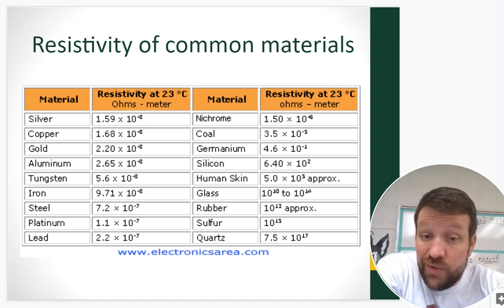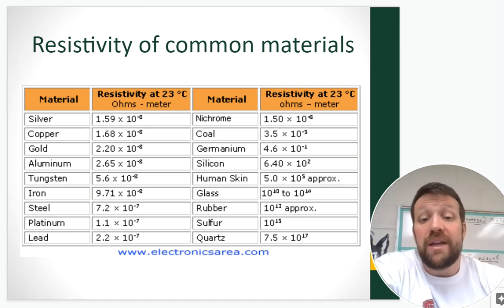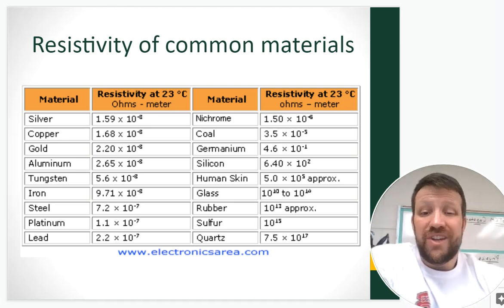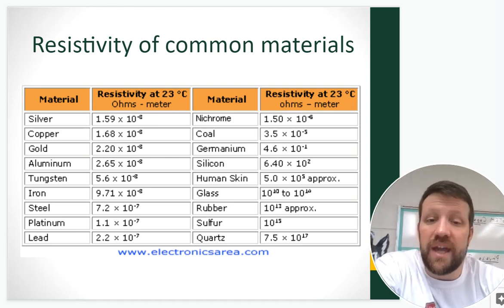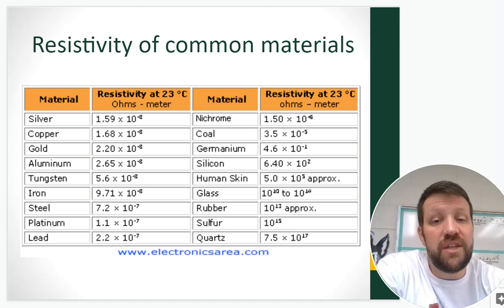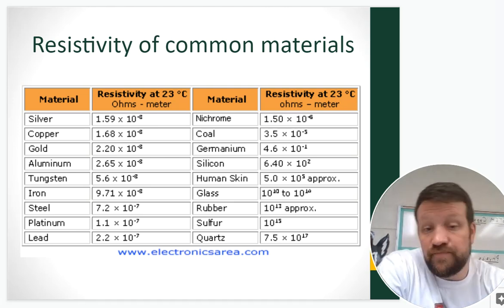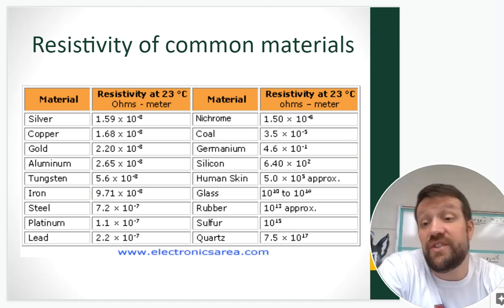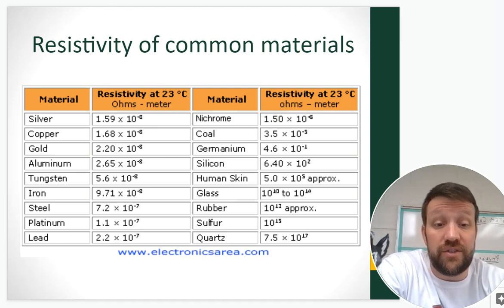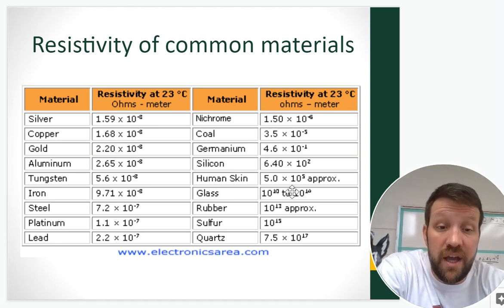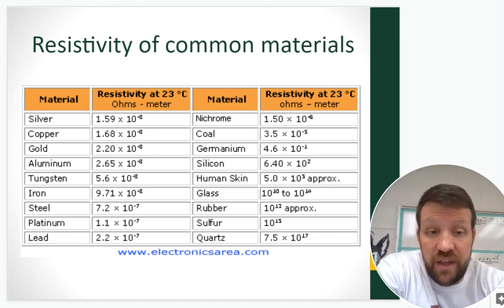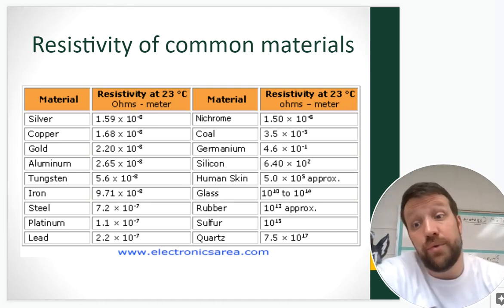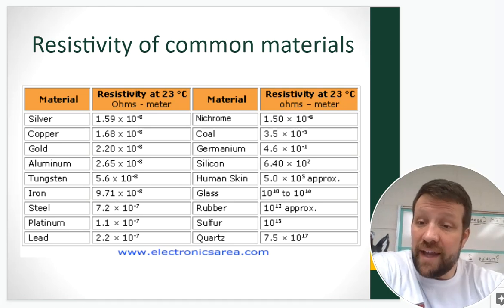Now, we use copper because it's in that same range and just slightly behind silver, and silver is more rare and thus more valuable, and I think we all know that. So you see the resistivity of common materials here, and this will affect the efficiency of a circuit and how well it conducts electricity. We are certainly not trying to make circuits out of things like human skin, but you do see that there is some resistivity there, and so current will flow through people, and that's generally bad.